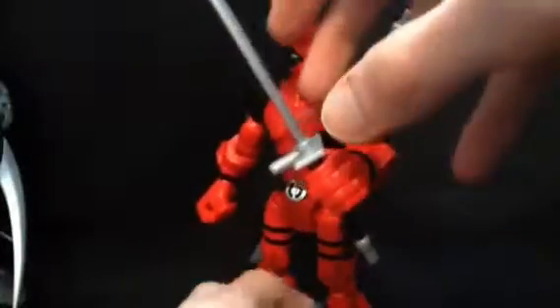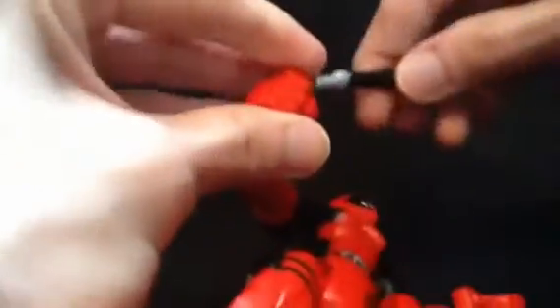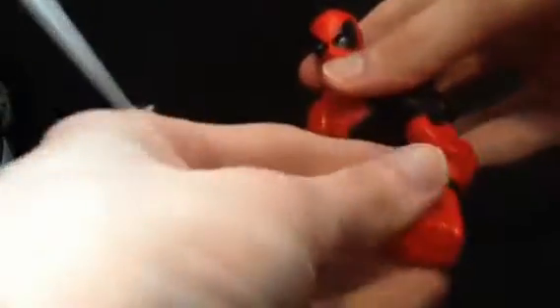And of course he's got his regular hand, so we'll attach that to his lower arm there. Here's Deadpool as I normally see him. Now he does come with two katana blades — he's got a short one, which I prefer to put in this hand. That's really it; I don't like using the long one for the most part, but it is nice to have two swords. I just wish they were the same size. I mean, he can hold it and it looks good, but on this side you've got just a little dorky hole, and that just looks so stupid. I mean, they should have given him two of these hands, or maybe they'll make a mashup where you can get two of these hands so he can hold his sword right. That's why I hate using the longer one.